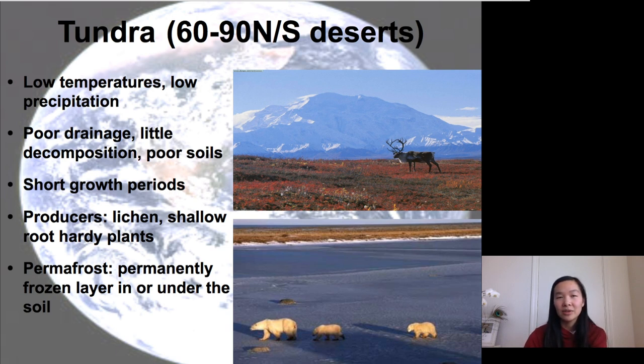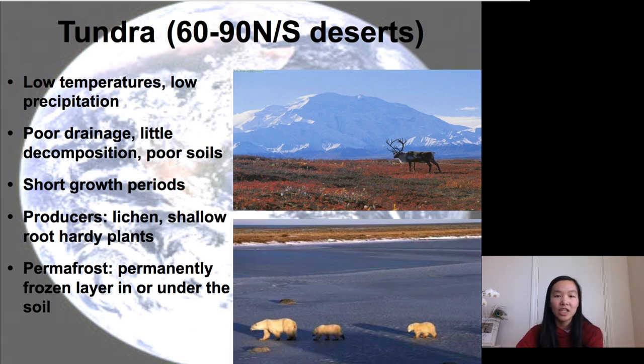As you recall me saying, as you get higher to the poles, North and South Pole, which is where the tundra exists, they get really large variation in seasons. So there are times of the year where you get some sunlight, and times of the year where you're pretty much getting no sunlight. And so that's what it means by a short growth period. There's a limited amount of time in the year that there's sunlight and that things can grow. So the plants that are existing here have to be really hardy plants that are specially adapted to living in such a harsh environment.